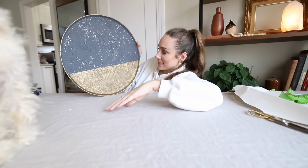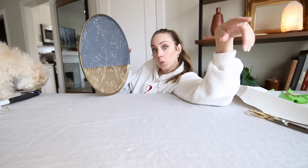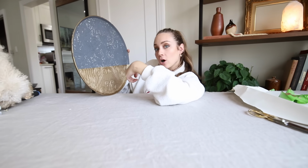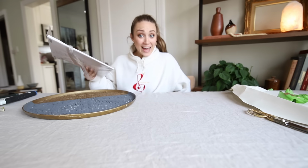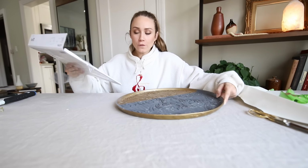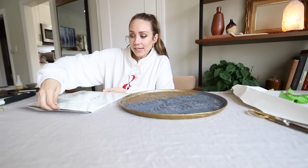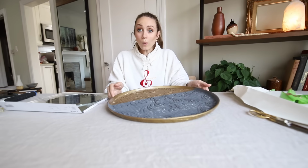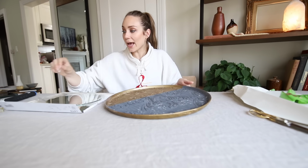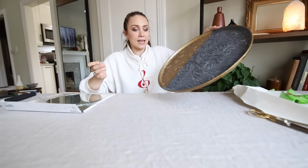Does it feel like it's missing something for you guys? It would be cool with a smaller mirror on top of it now. This is like a great background. I have square ones left over from the IKEA mirror that I did, and it doesn't fit. 11 or 12. While we figure out what to do there, I wanna add something to the back so that we can actually hang it up.